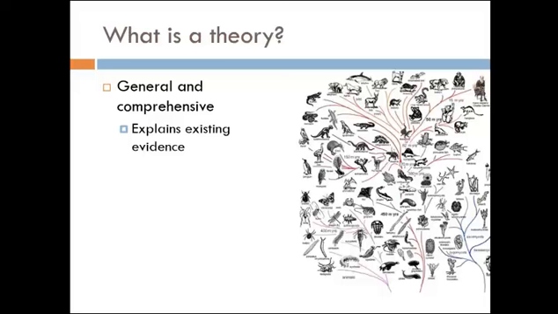He saw all these different types of finches, and that helped him to generate a hypothesis to account for why on these little tiny islands where these finches were isolated, some of them would have different kinds of beaks than others of them. The evidence that was existing was the diversity of finches, and then he generated a theory to explain it.